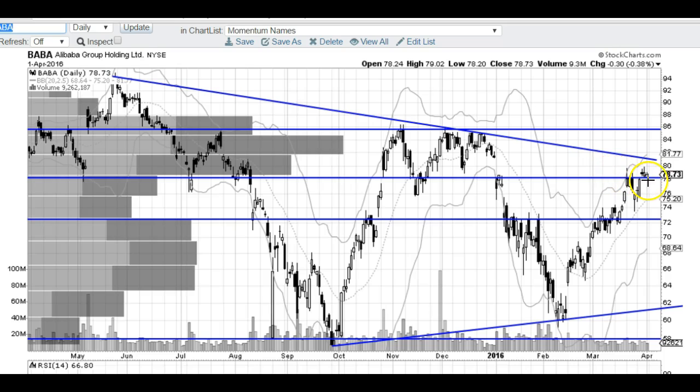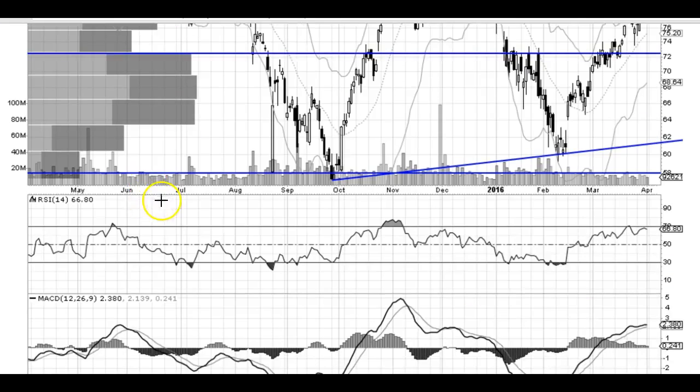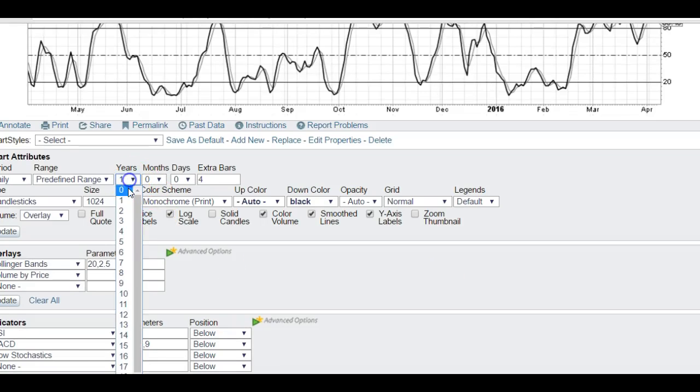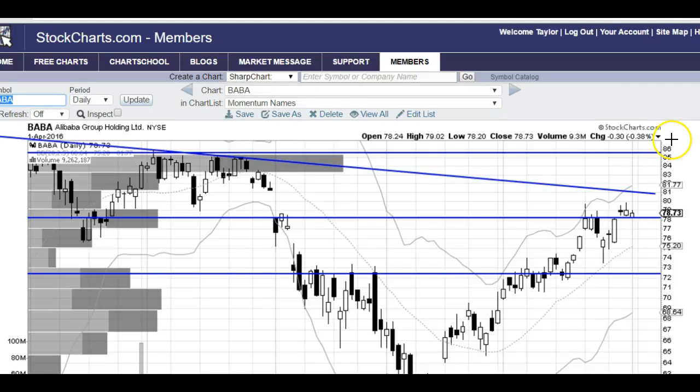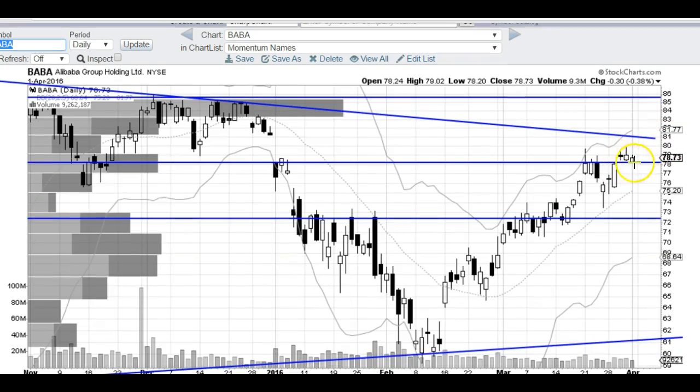I see some support right around 78, which is where we bounced off of. As you can see, I'm going to zoom in a little bit so you can see it a little better right there. Okay, so as you can see, the lows of the last 3 days is right around 78, and then the highs right here, here, here, here, all at 78. So 78 is going to be that key support level in the interim that you want to be paying attention to on Alibaba.